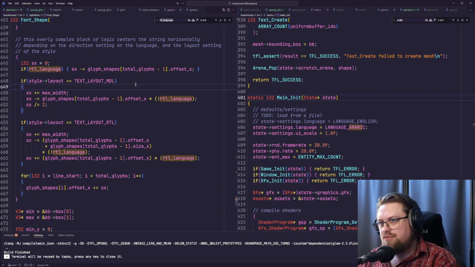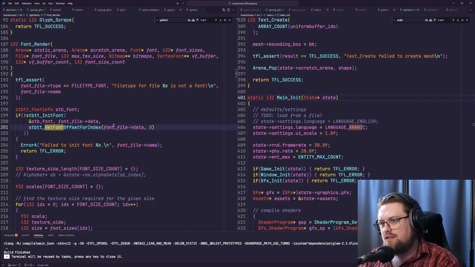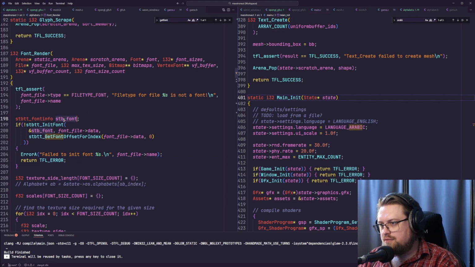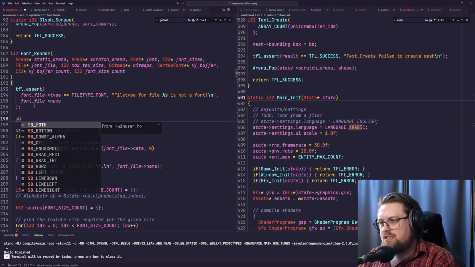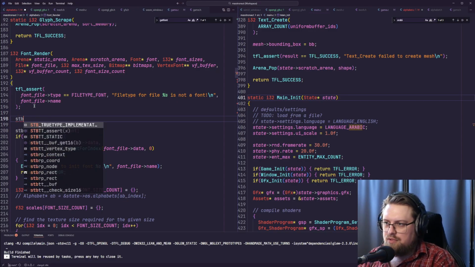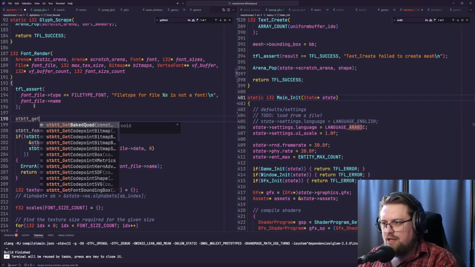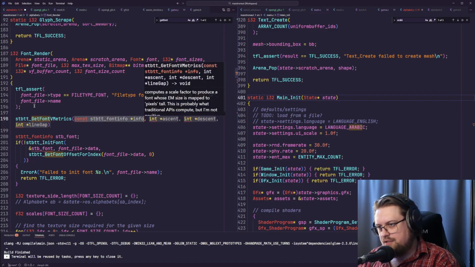And I think all we really need to do is go to font metrics, or we need to get the get font here. So somewhere here, we need to call stbtt_GetFontVMetrics.